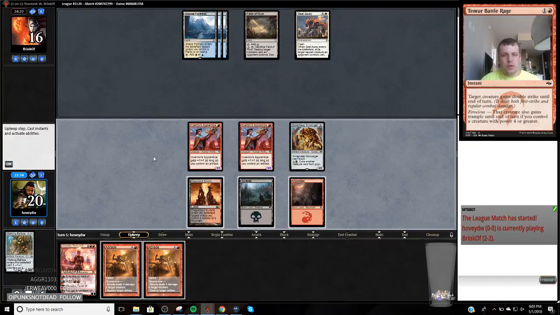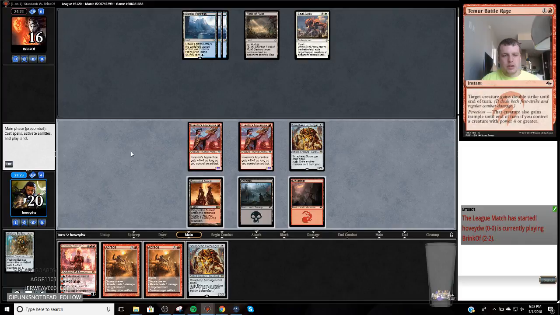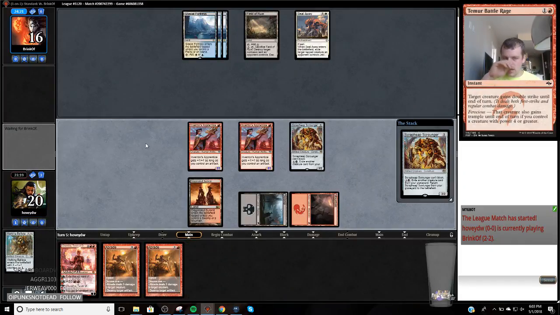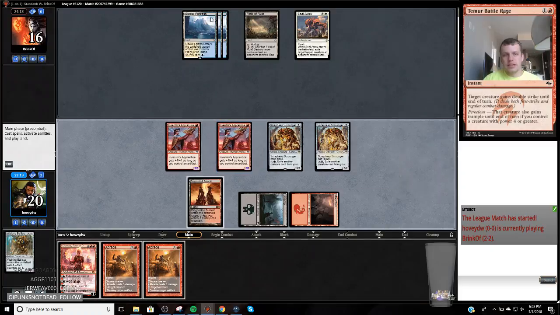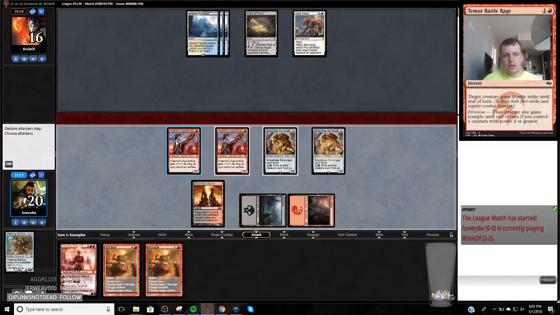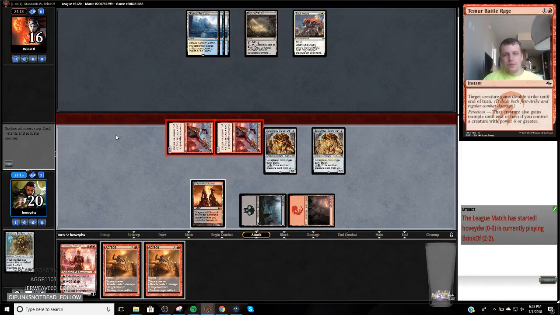So I'm just gonna attack with both of these Inventors and Apprentices. We're not gonna make the same mistake. And this means if they counter this, then I can attack with everybody. But because they didn't counter it, I'm just going to attack with these two.